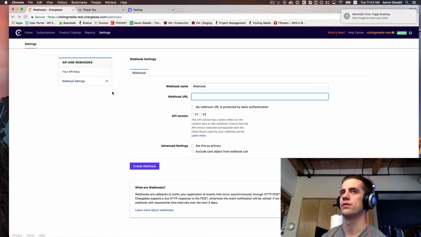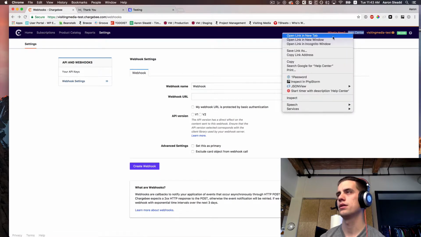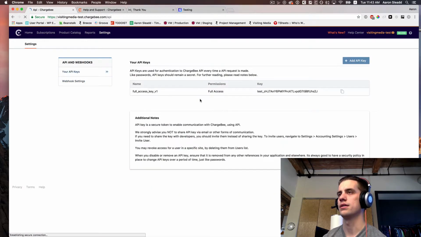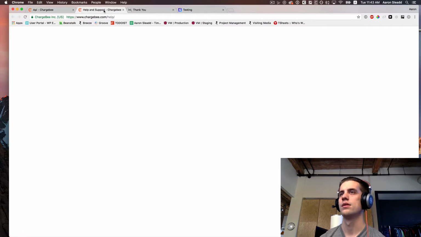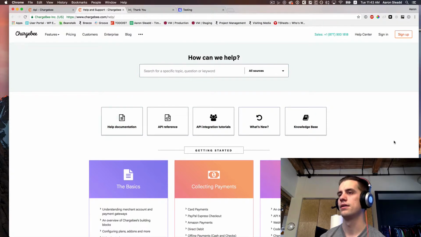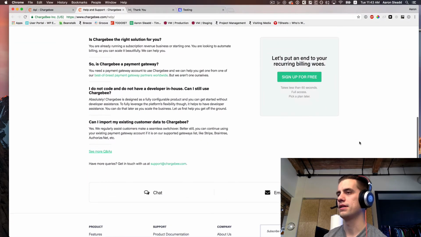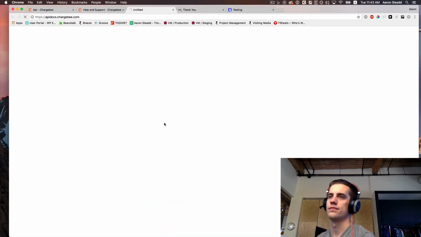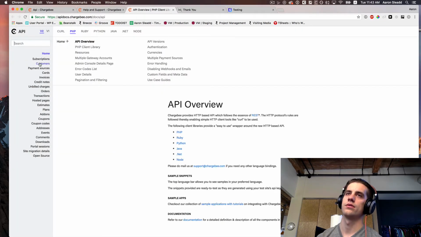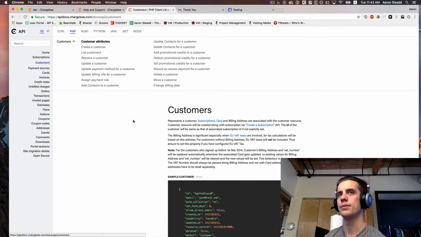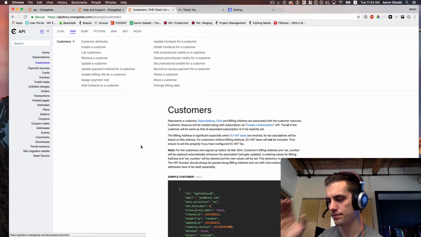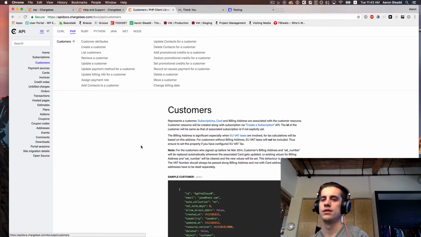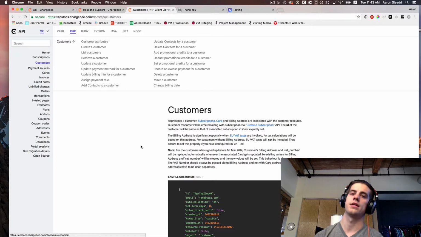On a related note, we should go to here, your API keys. With that in mind, we can also set up an API which gives us all the information for a user. For example, if we're trying to get the information for a customer, we can do that here. So say a user signs up with Chargebee, but we want that user to exist with privileges in WordPress.